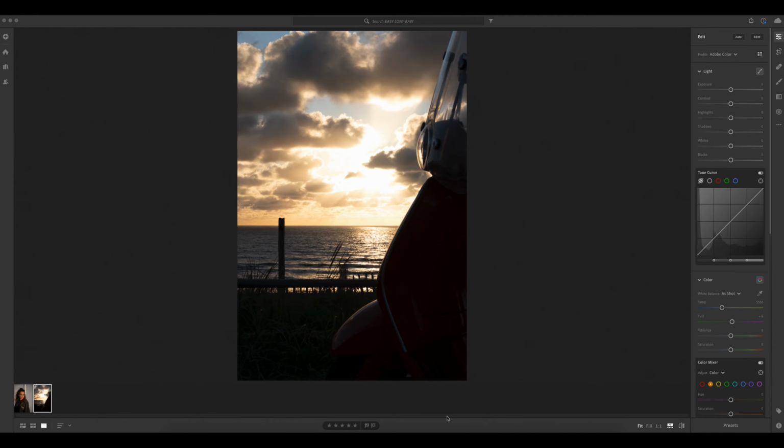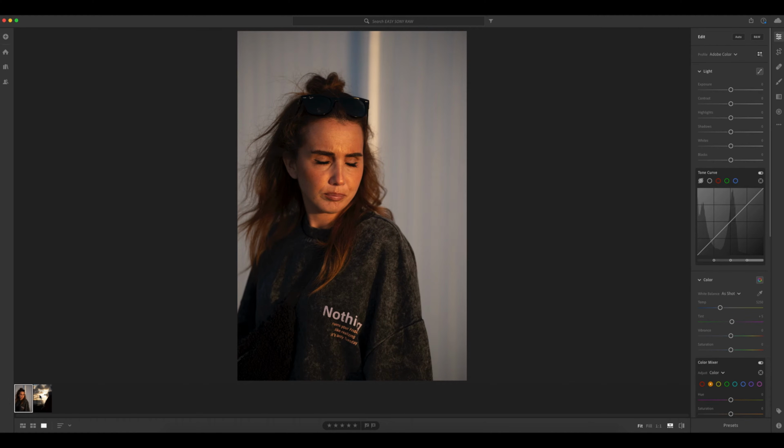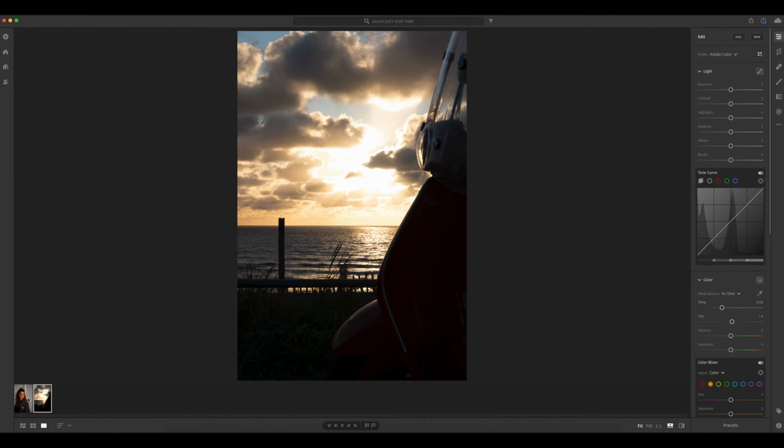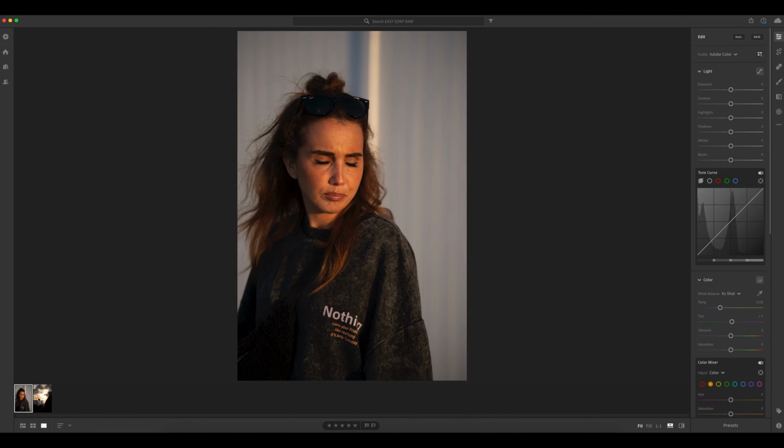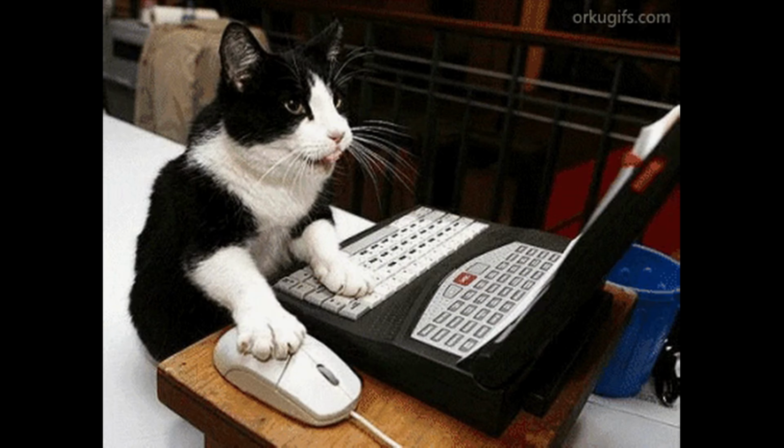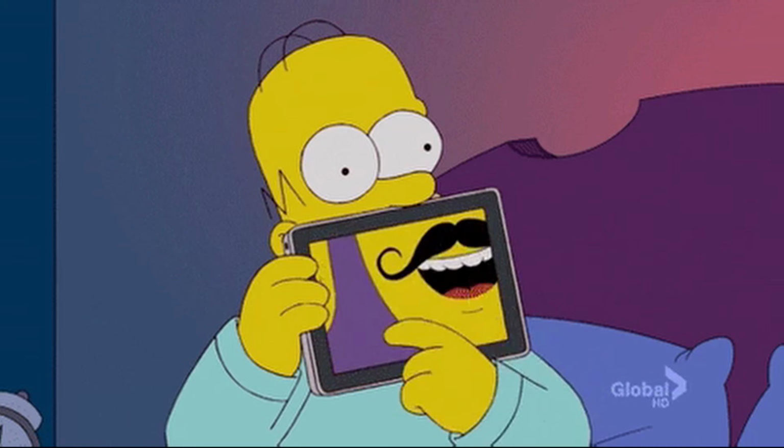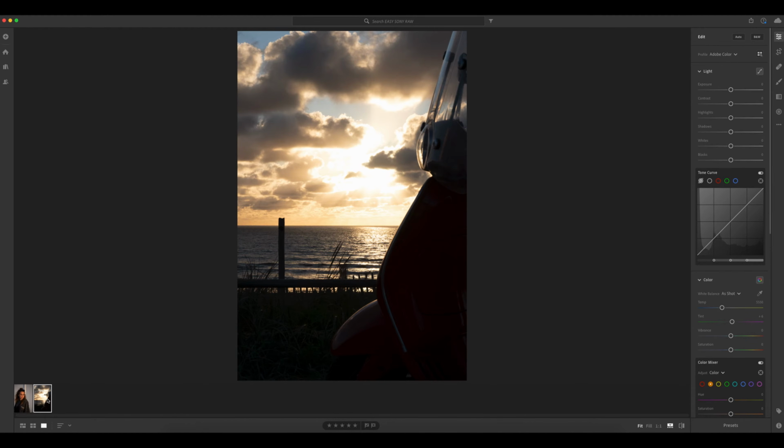I'm gonna show you how I edit Sony RAW files in Lightroom CC to get nice skin tones, nice color rendition, all that good stuff, with these two examples we have right here. And of course, it will be a preset, but this preset will be available for free. It won't cost you any money. So if you are using Lightroom CC on your computer, your tablet, or your phone, it doesn't matter, it will work on all those platforms. Alright, let's begin right away.